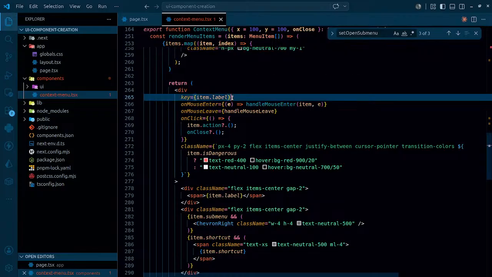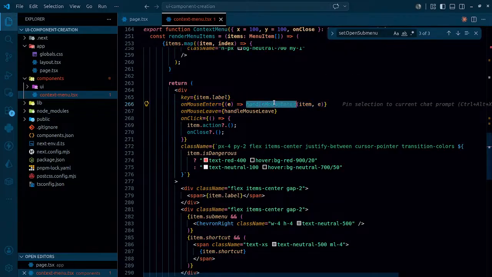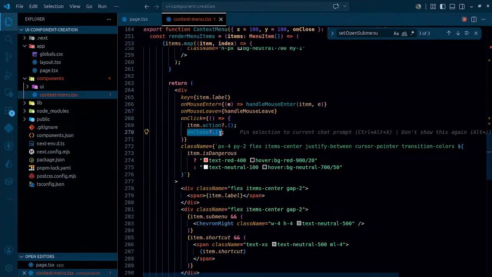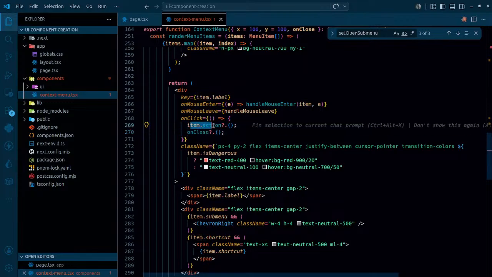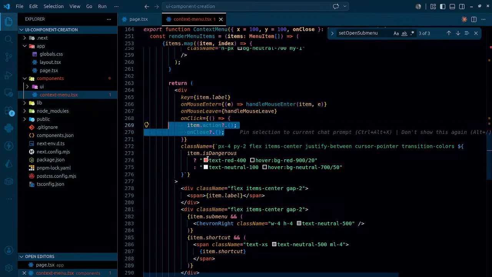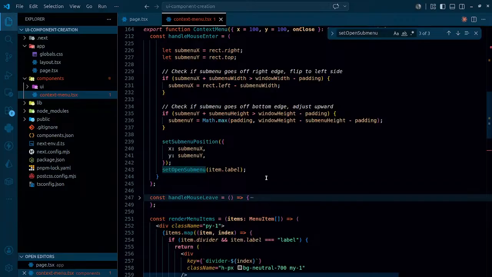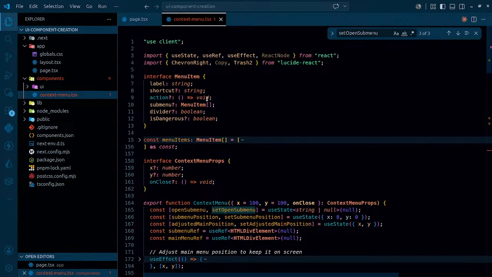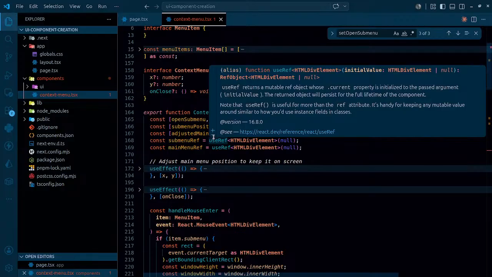So item dot label is gonna be there, mouse enter, so handle mouse enter is gonna be called, on mouse leave, this is gonna be called, on click, if we actually click on that, we are gonna be closing it first of all, and item dot action is actually gonna be called. So these are the two things that are gonna happen here. On close means we'll be setting this.